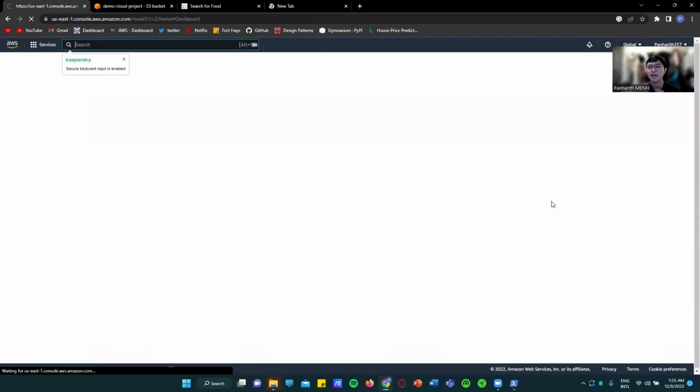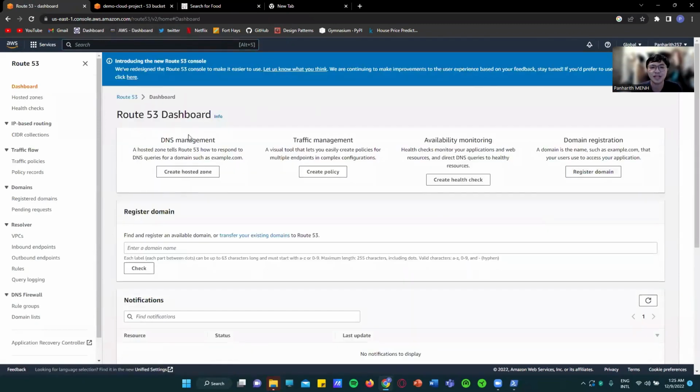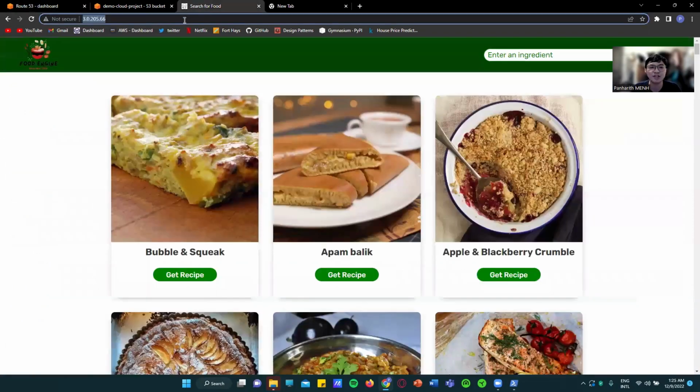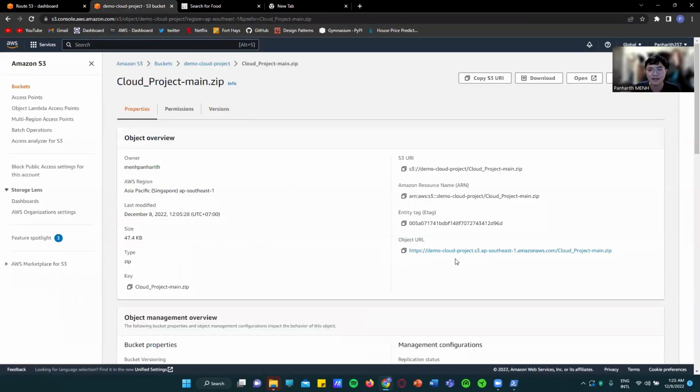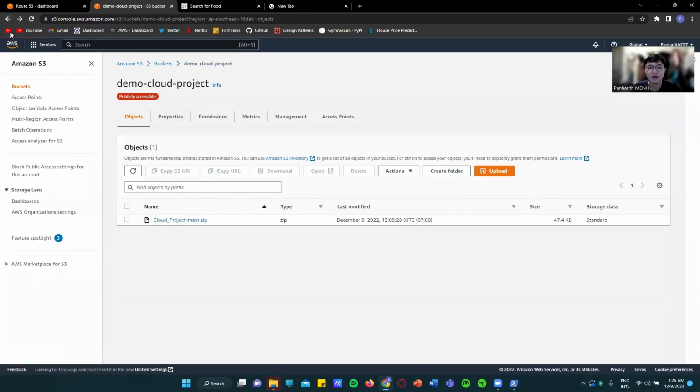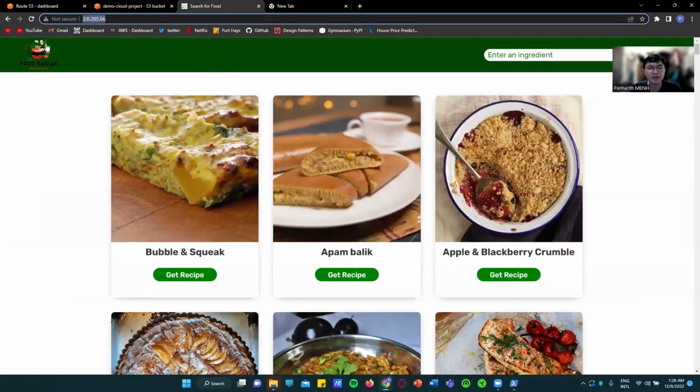I just have to show you how to create EC2. When you go here, you have to buy a domain to have a website name. So for now, we don't need to do it. It's not a priority. Our main objective is to get our IP address and the link from our S3. When you get the IP address, you can share it with anyone, and anyone can access your website.